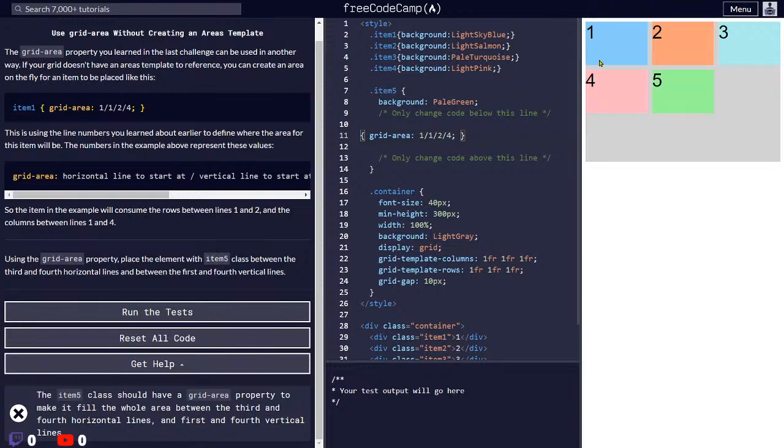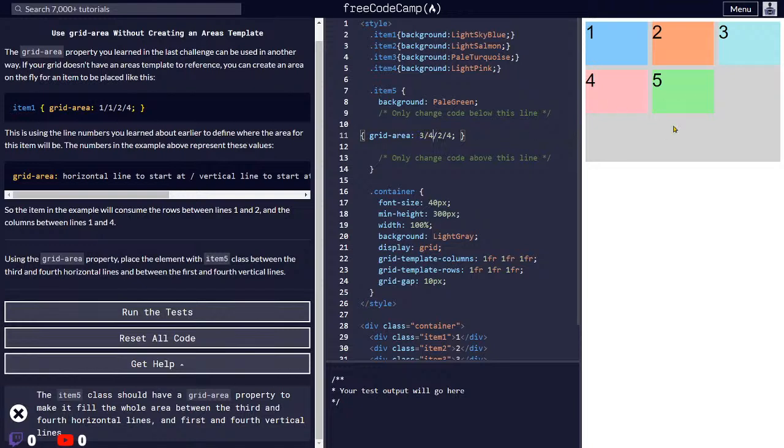So this is the horizontal line. First one, 1, 2, 3. Okay, this is the 3 and 4. So 1, 2, 3, 4, so 3 by 4, I think.